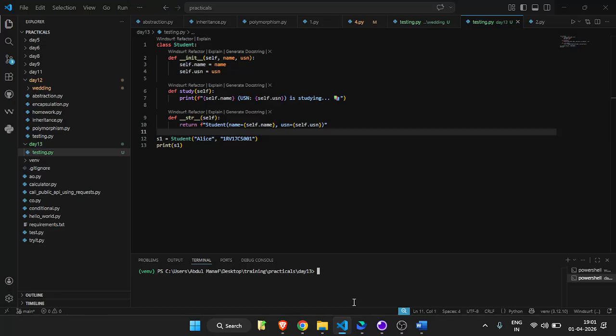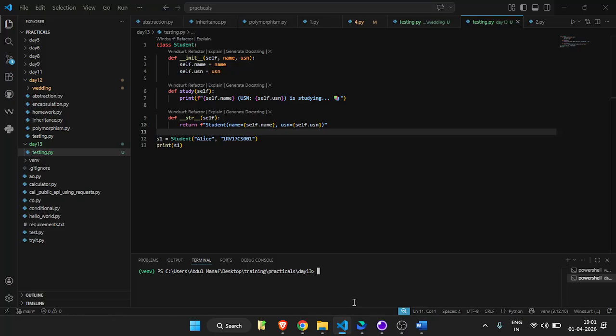Now, as you see, there is one keyword called self. What is self? From one class, there will be many objects, right? So there will be a confusion. To avoid confusion, we have this self. Whoever is calling the methods of that class, they will become self. Object 1 is calling, so self will become object 1. If object 2 is calling, self will become object 2.